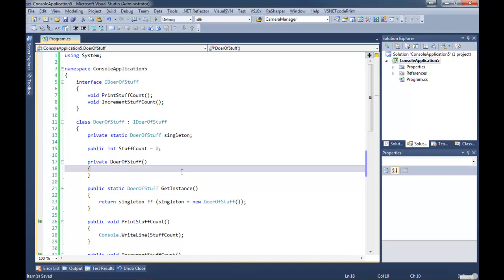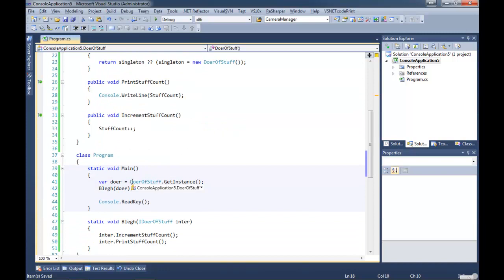So our final part is some sort of static property or method to gain access to an instance version, and that method can generate an instance version of itself and pass it back and store the reference. So that's kind of the three main things. Which goes down to our variable below, where we were literally calling on doer of stuff dot get instance. Yeah, exactly. And then storing that.